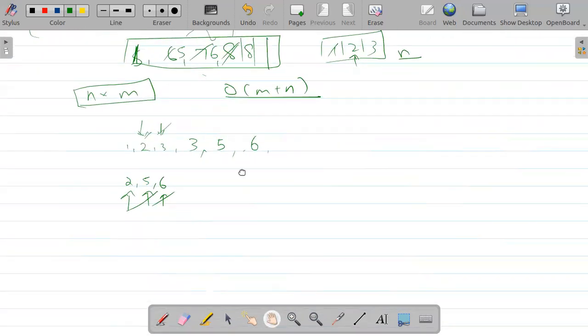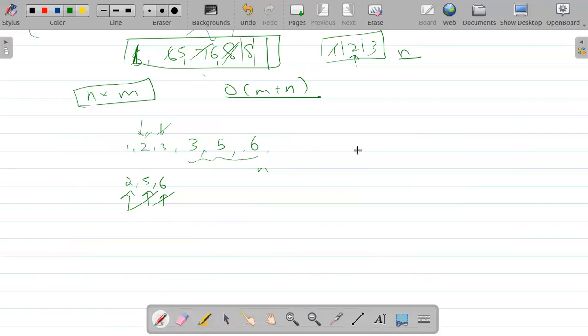But here, what is happening? If a greater element is coming from the second array, there will always be a vacant position, because there will always be n positions empty, right? Whenever an element comes from this index, there will always be an empty position, because if I'm filling from the last index, there will always be n vacant spaces. If there are n elements which I need to process from the second array, there will be n vacant places.